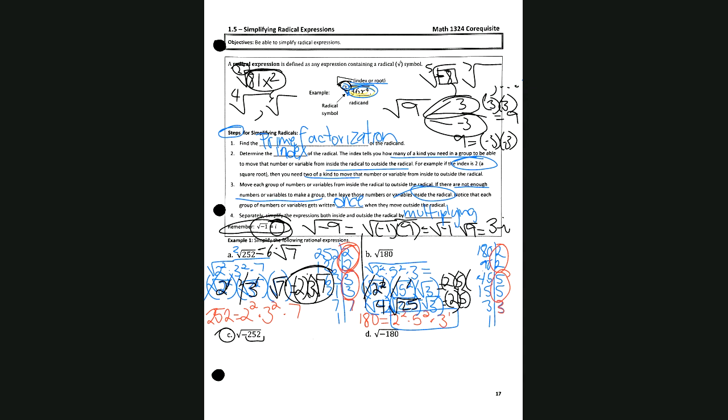And then finally, the square root of 3 remains inside the radical. And for our final answer, we're going to multiply the two numbers that came out of the radical. So 2 times 5, that will be 10. And then the number that stayed inside the radical, you just need to write it right next to the 10. So the square root of 3. 10 times the square root of 3.